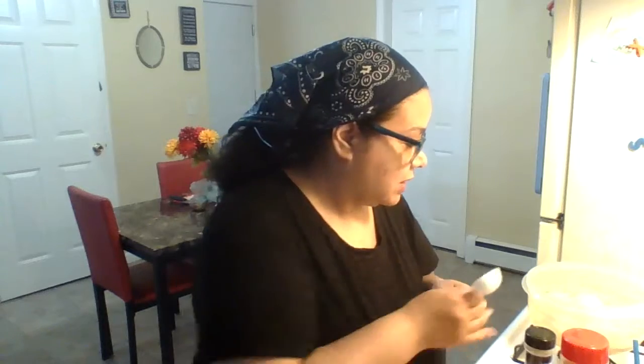So what I do is I put a tablespoon of each. One tablespoon should be enough. This is not a big steak, so it depends on the size of your steak or the meat that you're cooking with. So we're going to do a tablespoon of each.